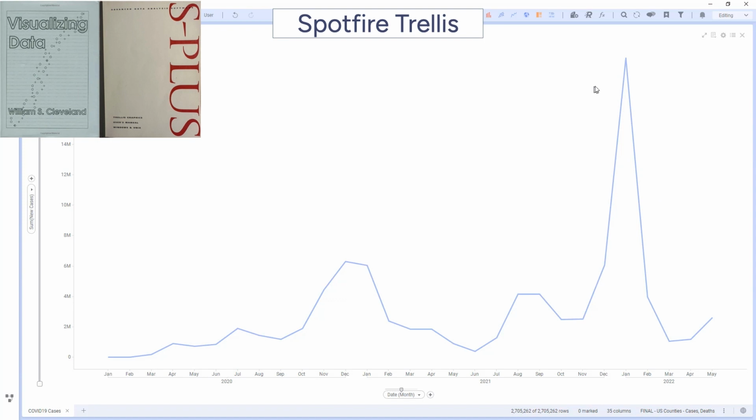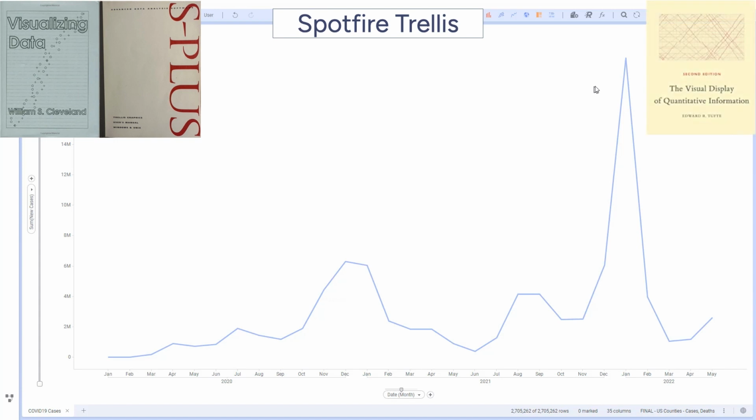Yeah, and I just wanted to point out that we go all the way back to Bill Cleveland's book on visualizing data and his original implementation in S+, the trellis graphics. So really faithful to the beginnings of trellis and the impact of it. As you mentioned, you can have any graph on the X and Y axis, and you can trellis that by whatever categorical variable or combination of variables that you want.